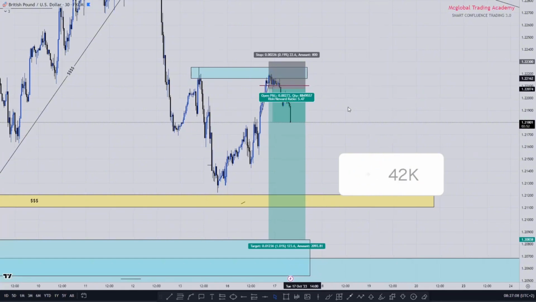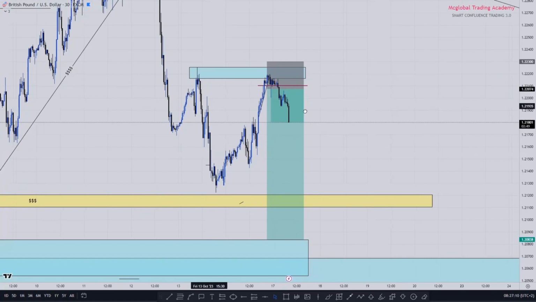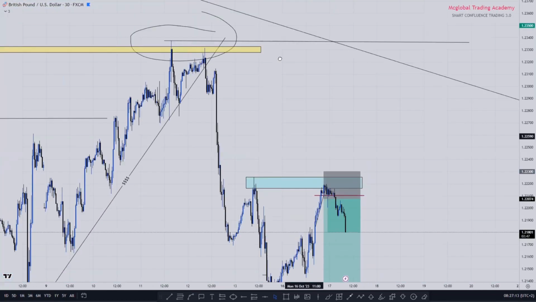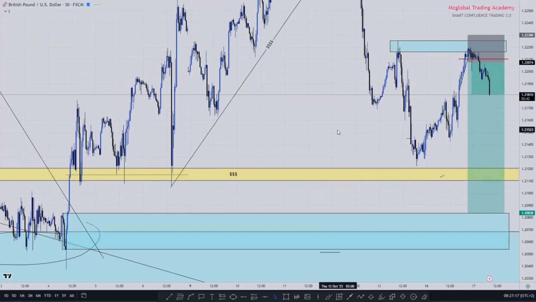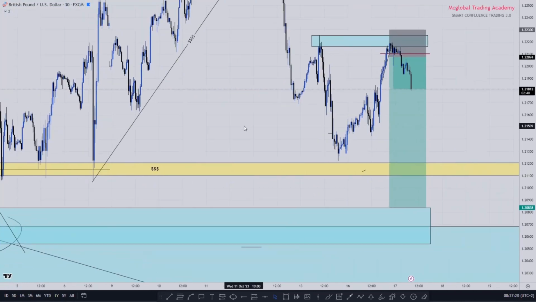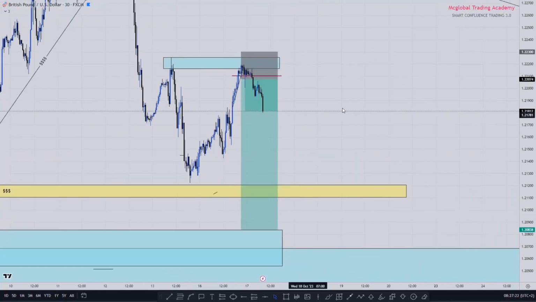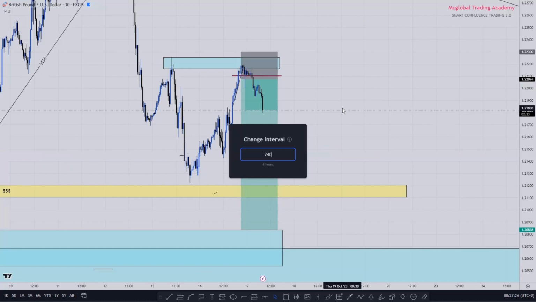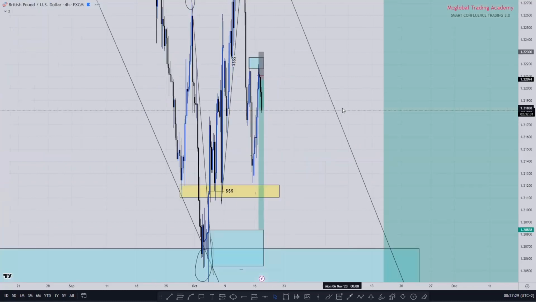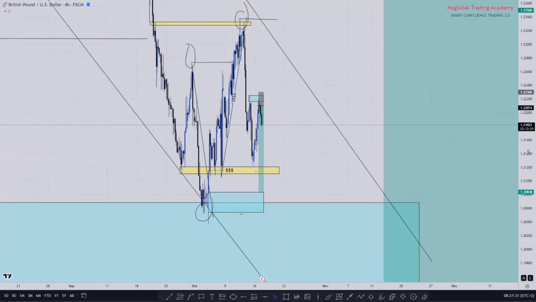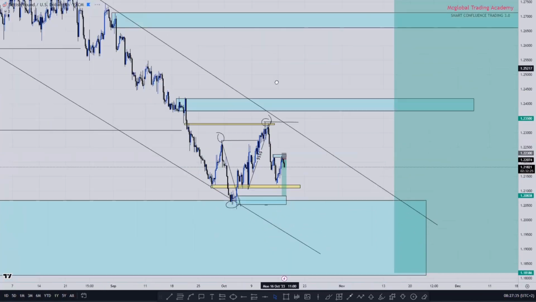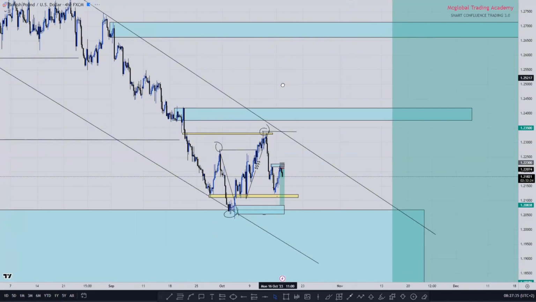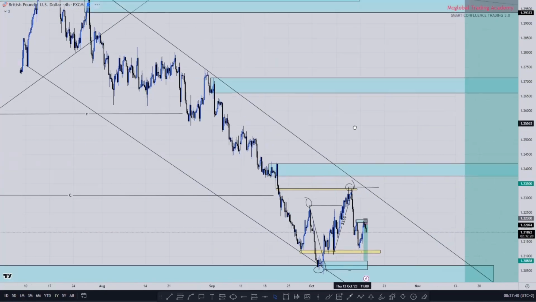So we've been holding and we are still in. We took it yesterday in the VIP group only. And I'm actually anticipating it to come all the way down to that zone that I marked there. Let me just do a quick analysis on that pair, why we took the sell and what I'm possibly anticipating for the entire week basically on GBPUSD.